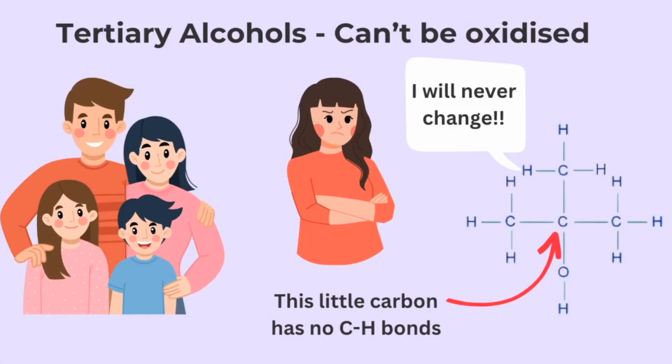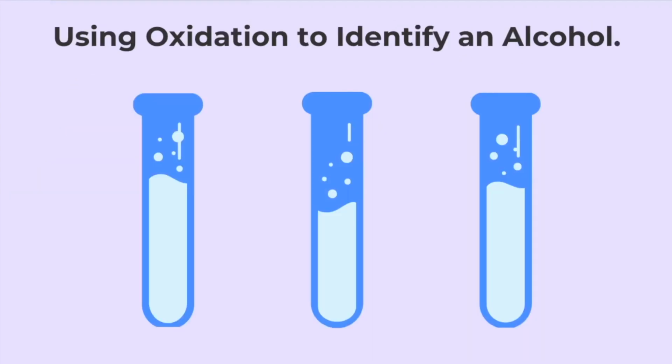Let's talk tertiary alcohols, the rebels of the alcohol family. These guys, they're like the cool cousins who skip out on Christmas. You see, alcohol oxidation is all about the swanky swap of a CH bond with a CO bond, and tertiary alcohols want none of it. Why, you ask? Well, they've got a carbon without any hydrogens, so no CH swapperoo for them.